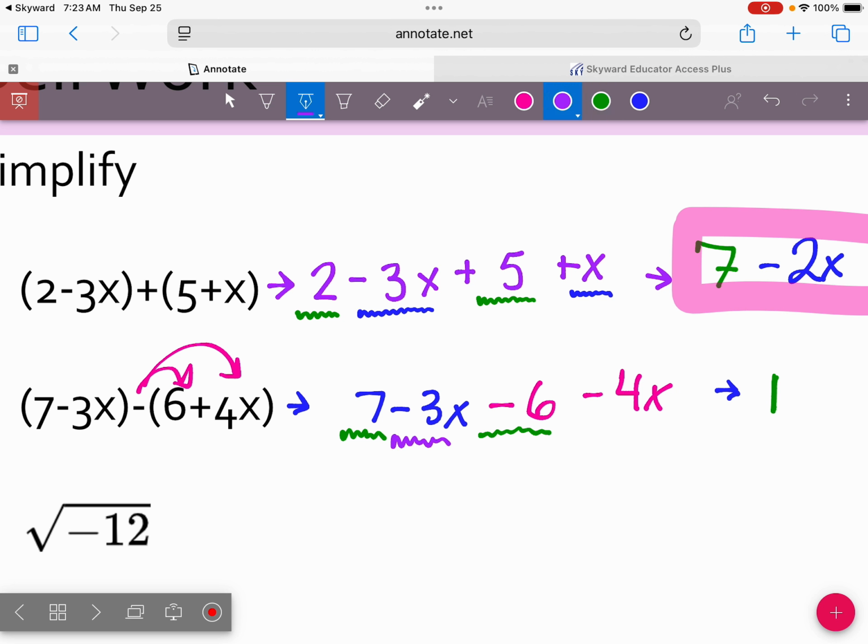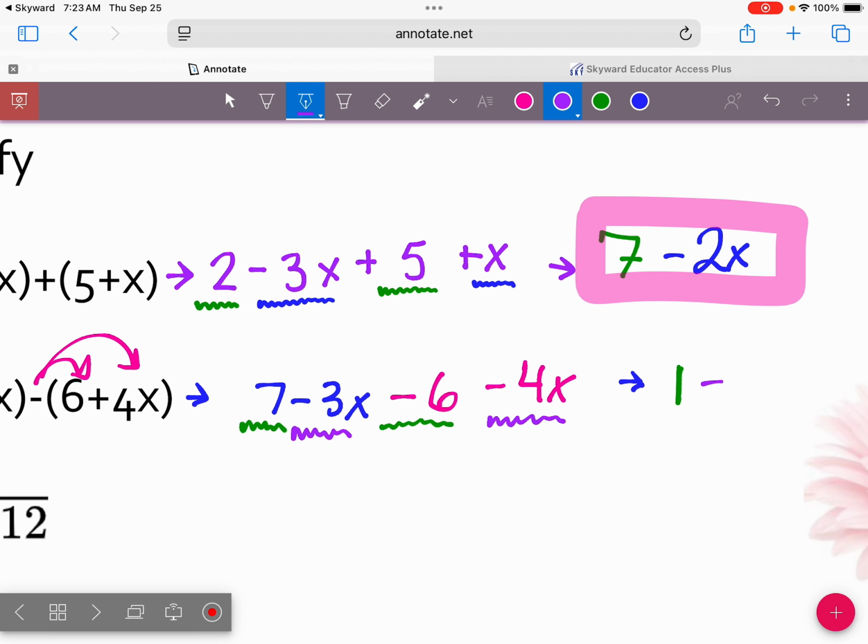And minus 3x minus 4x is minus 7x. And that's our answer on that one. So combining like terms is going to be kind of important. We need to remember how to do that. Whether it's because it's 7:15 and our brains aren't booted up, because we're not actually trying these before I start talking, or whatever's going on, we need to make sure we know how to do that. That's like 4th grade.